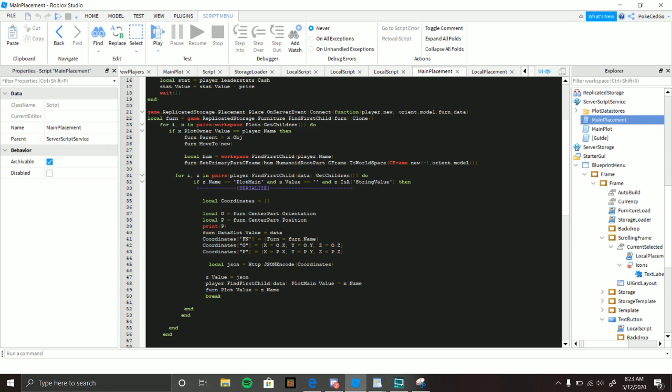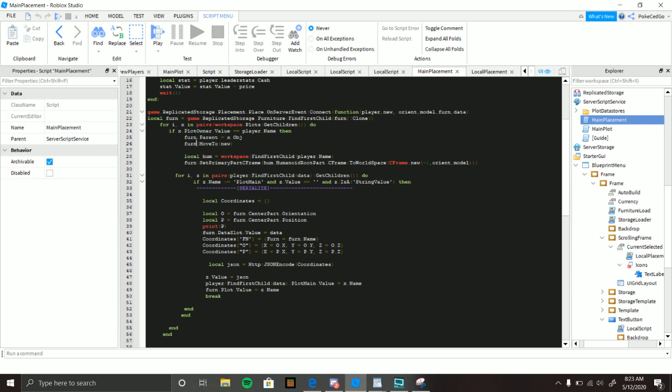Call the event, you get the new position, the orient, the model form, and the data. So the furniture name, the data slot, plot data 1, plot data 2, and the model and orient. I'll clone the furniture, you get the furniture that you selected, goes to the plots, then get children, check which plot you own. So check if the plot owner equals your name.